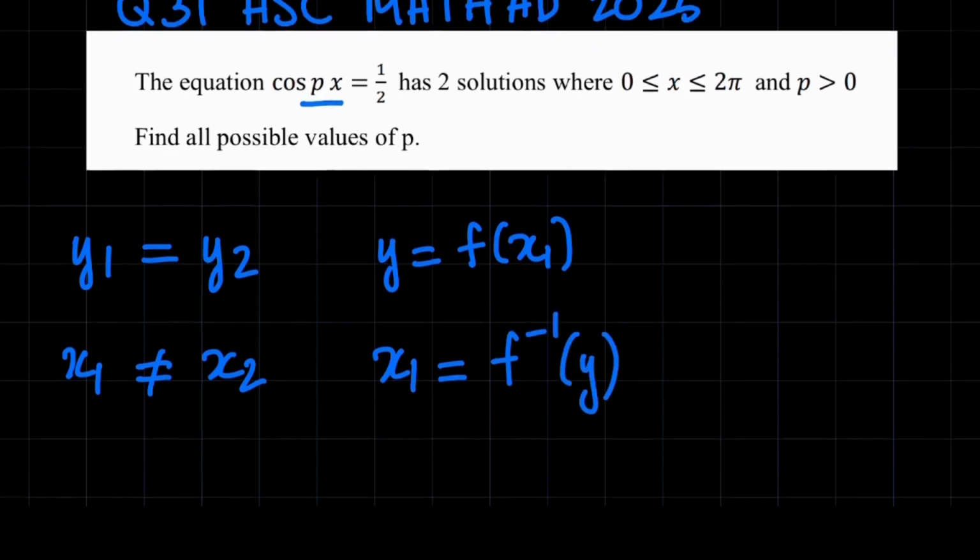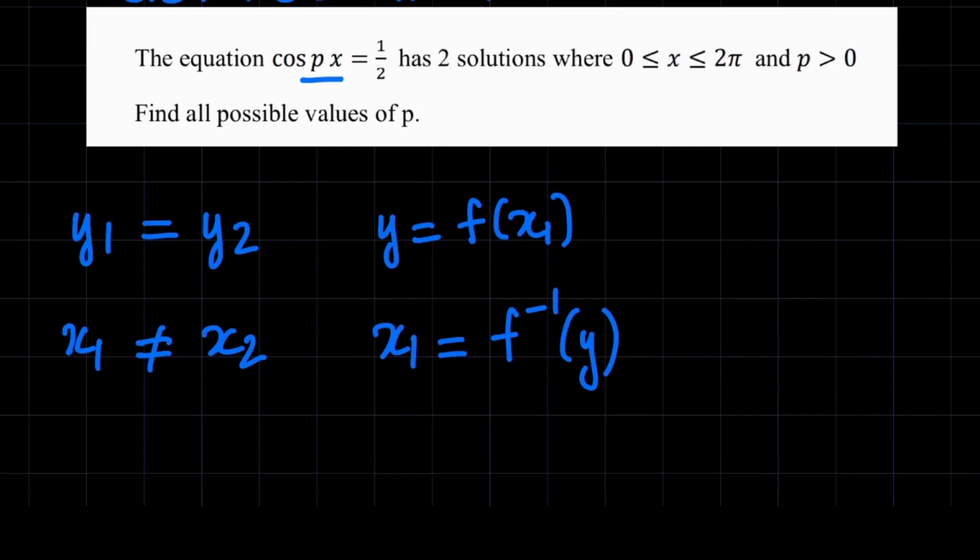Now let's apply a horizontal dilation with a factor of 1/2 to compress this function horizontally. First, we want to write out the exact same function as before, and we want to call this x, x2, to indicate that this is the transformed x values. And to apply the horizontal dilation with a factor of 1/2, we want to put a number 2 in front of the x, but within the bracket.